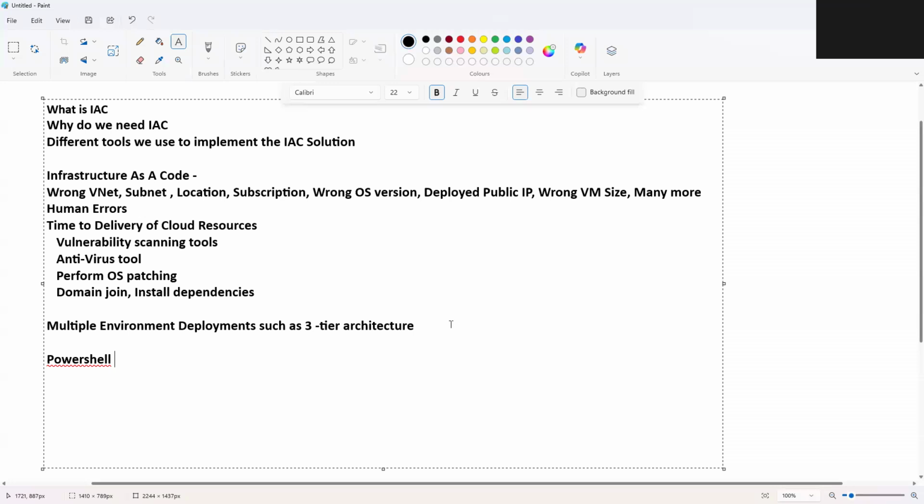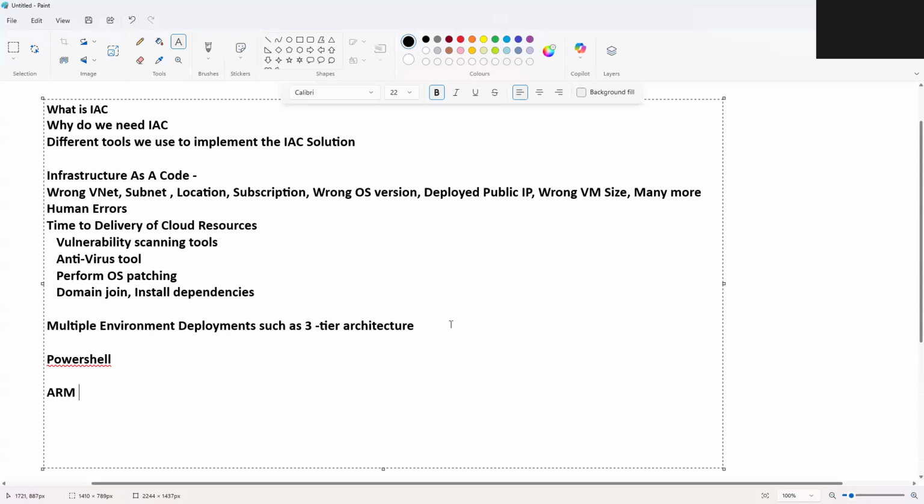Okay. Then Microsoft introduced a solution called ARM templates. This is one of the IaC framework tools which we will be using. So Azure Resource Manager deployments are used for automating the cloud infrastructure. It could be a virtual machine, and it can even be used to automate the PaaS resources as well.